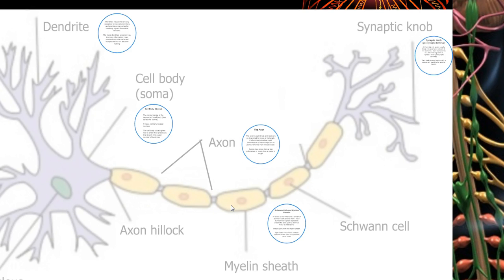As you groove a new task or learn a new thing, you'll myelinate that axon, and therefore the messages will move more swiftly, allowing you to act more swiftly and receive quicker information about what's going on around the body or outside the body. Now these fatty layers are laid down by the Schwann cell, which you see here, the orange dot. The Schwann cell effectively is the thing that produces these fatty layers and maintains them.